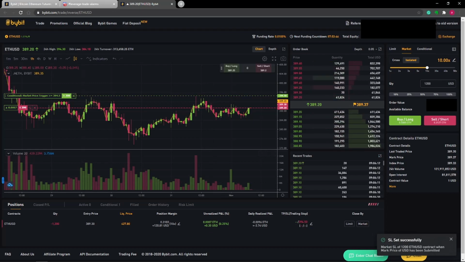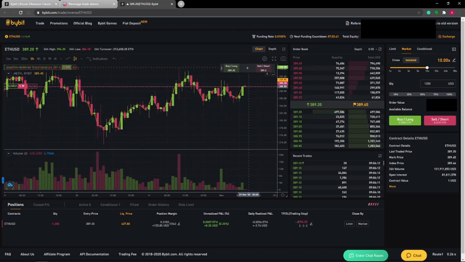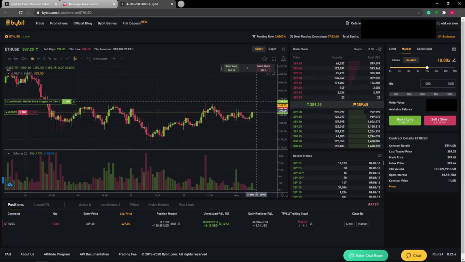You can double check it by looking at the graph here. As you can see, this red line here is where we entered into the trade, and this green line here is our stop loss. So in case the price moves in the opposite direction from what we expected and hits this price here, our stop loss will be triggered and you will step out of the trade. Sure, you'll lose some funds, but you will avoid potential catastrophes. And there you have it. That's how you execute Crypto Kame House alarms on ByBit.